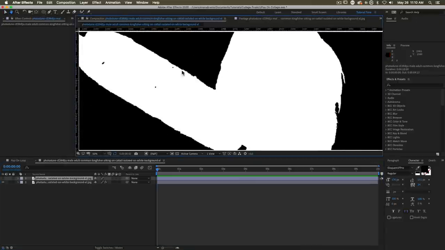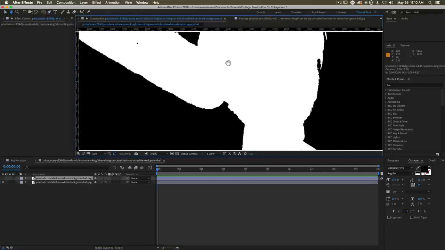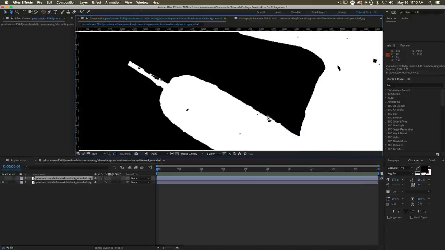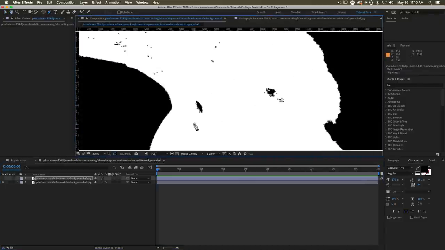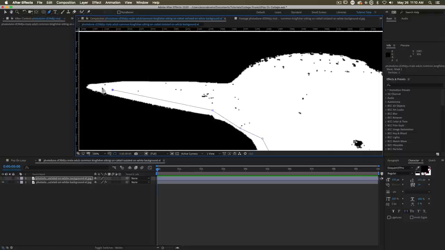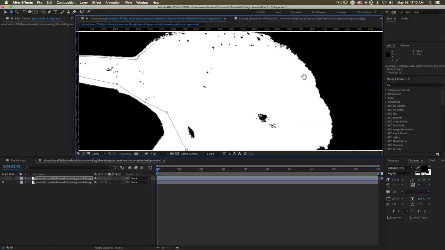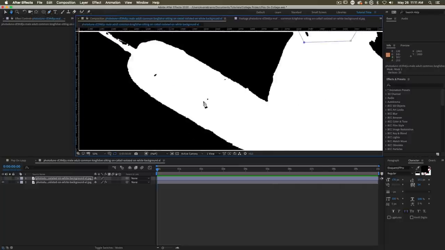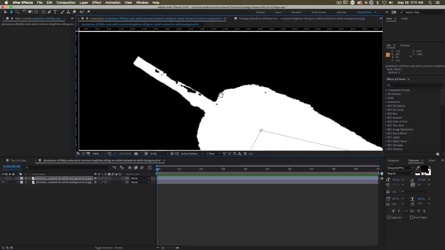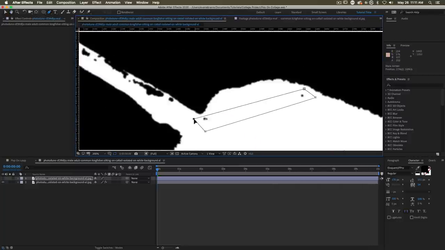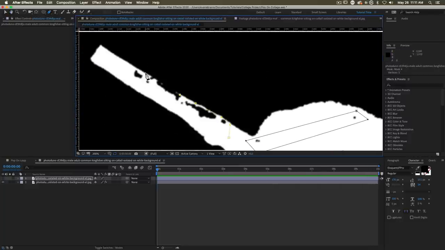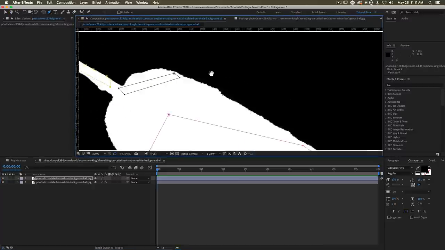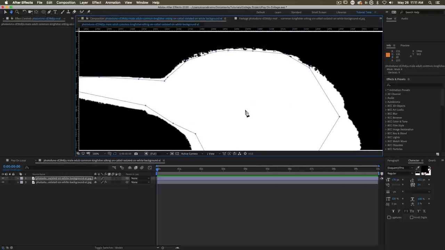And then I'm just going to use a mask really quickly, really quick masking to mask these areas that we want to keep. And we don't need to be hyper precise about it, just as long as we don't overlap the edge too much. But really, we're just trying to cover up the holes. And we're going very quickly. We don't need to spend a whole heap of time, because in the end, when we poke this thing's eye back on, as you can see, these holes have been filled up.